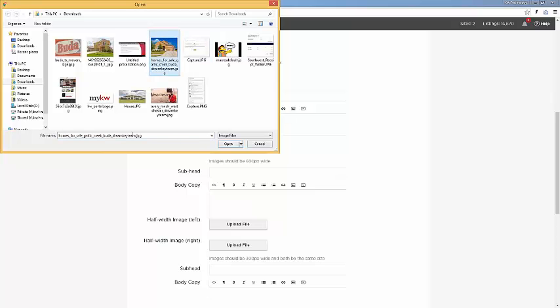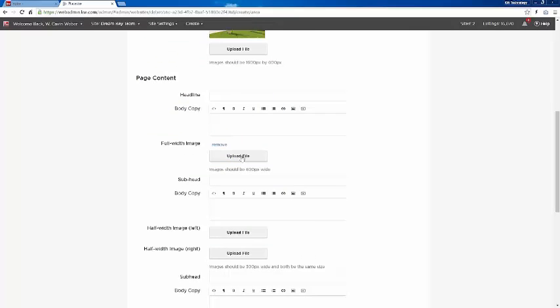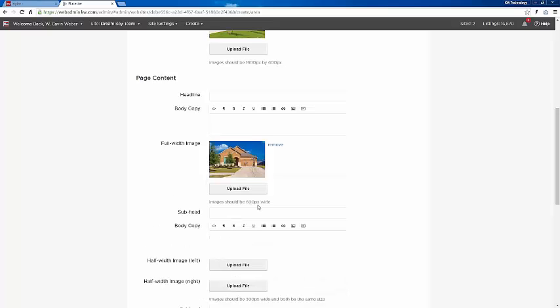There is the nice tag. When we click open, it's going to upload that file. Now what that will do is, once this is submitted to the internet, to the interwebbings, if you will, it will go with that name, which then becomes a great search engine optimized picture. And someday, that picture will show up most likely on the first page of Buda if someone is doing an image search for homes for sale Garlic Creek Buda.